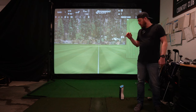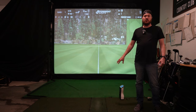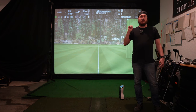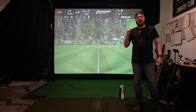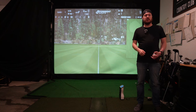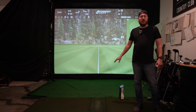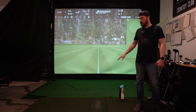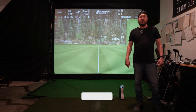We will also be doing our follow-up video now that we've had the Max for a little bit. We had some issues. We tried dealing with Foresight, so we'll be running through all of that stuff. And then we also heard that the stack swing training system would not work with the Max swing trainer, the speed training that they have built into it. You do not need to hit a ball with that, but again, we've heard that there have been some issues, so we'll make sure that we do some testing on that as well. As soon as that comes, we'll do the unboxing and setup and walk through that.